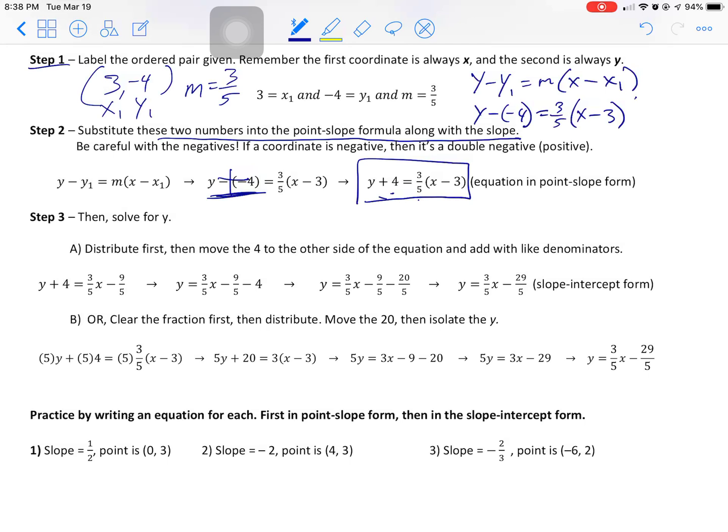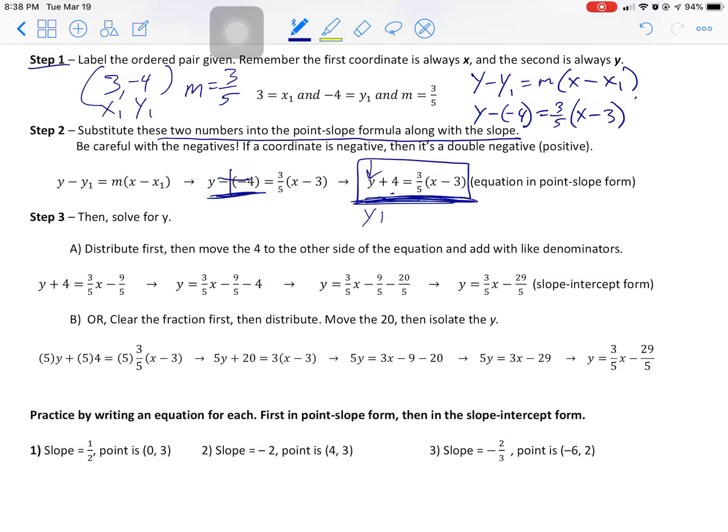So far, B has been this lovely perfect number that we can put on a graph. And if you were asked to graph one, it would be a lovely perfect whole number. But sometimes you're not asked to graph, you're just asked for the equation, so it might not be a whole number. So this one right here, what would you do first if you were solving this equation for y? Okay, that's why we practiced the way we did.